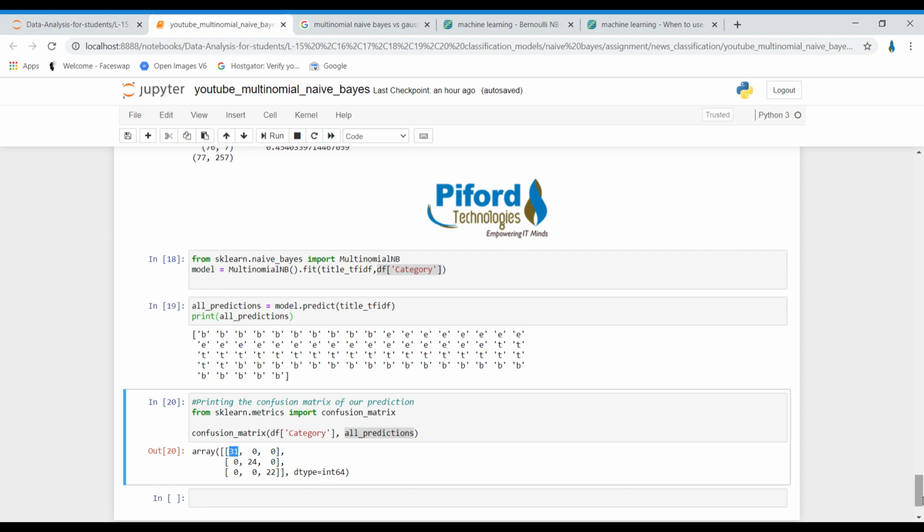What we have studied today is multinomial naive Bayes, and whenever you want to perform multinomial naive Bayes, you need to perform text cleaning first. Text cleaning simply means you need to delete stop words, and after removing stop words, you have to delete punctuation.